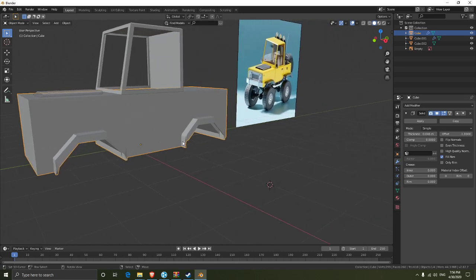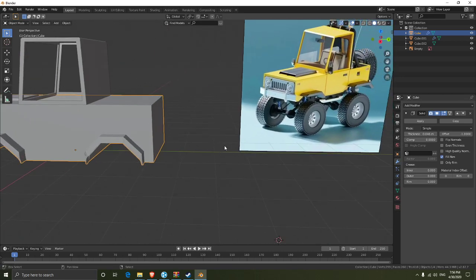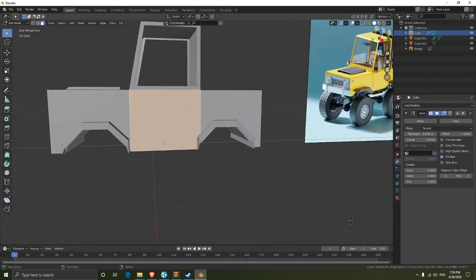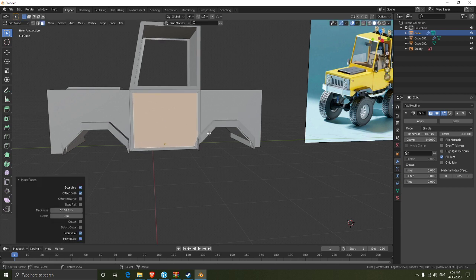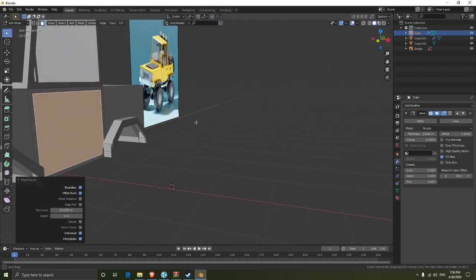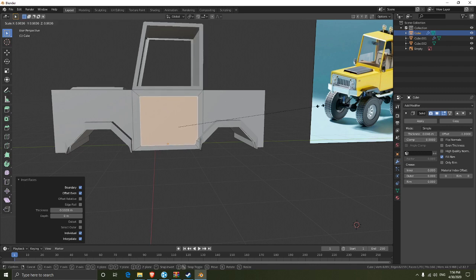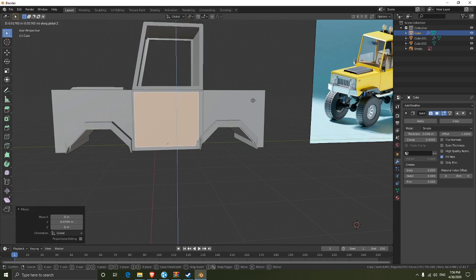So we have made the little grooves from where the tires are going to go, and we're going to model the door now. Fantastic. Take this piece right here, inset it. As you can see, we're getting that little chunk right there of the door, which is supposed to be kind of beveled, you can say, around the corner. So we're going to make it scaled on the y-axis a little smaller. Actually, we're just going to select, yeah, scale it on the y-axis a little bit smaller, or we can just move it on the y-axis a little bit towards here and a little above.